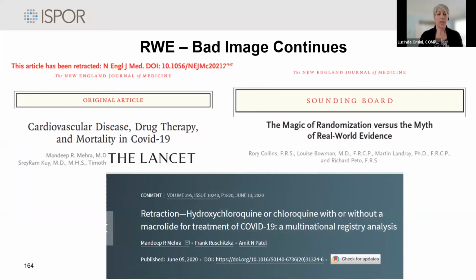And the reason this is important is because we know that basically real world evidence has a public relations problem. We saw the retractions of these high profile studies that were done with the Surgisphere data on COVID-19 endpoints or products that were important for COVID-19. Rightfully so, they were retracted, but it was because we didn't understand how the studies were done or didn't have access to the underlying data, and that was a problem. But we also know that people are fearful that real world evidence is going to, or we're trying to replace clinical trial evidence, and that is also not necessarily what we're trying to do here.